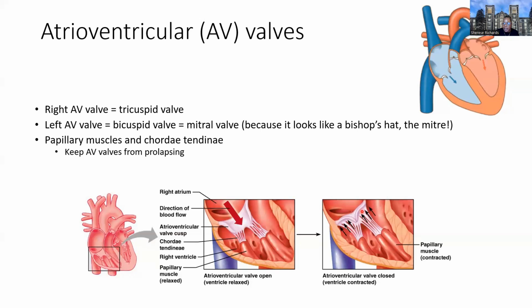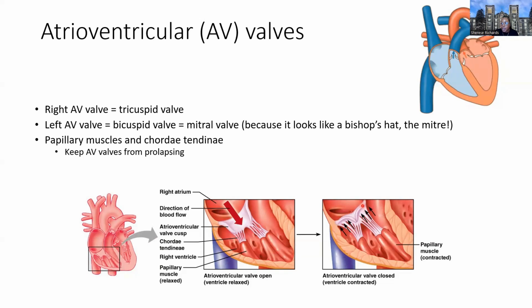On the other end, when the valve is closed and the ventricle has begun contracting to eject that blood out into the artery, now we need to secure the AV valve. This is helping to prevent blood from going back into the atria. So while the ventricle contracts, the papillary muscles will also contract because they're attached, and then the chorda tendineae will become more tense or more taut, and they'll sort of anchor down based upon that contraction of the muscle and help to lock the valve in place and prevent the valve from collapsing, okay?